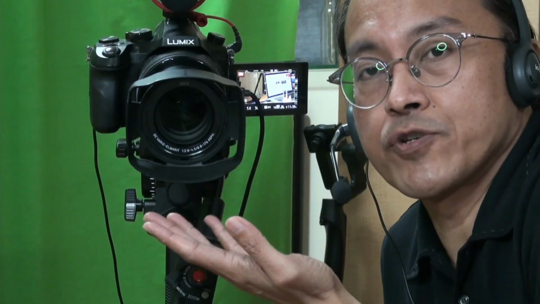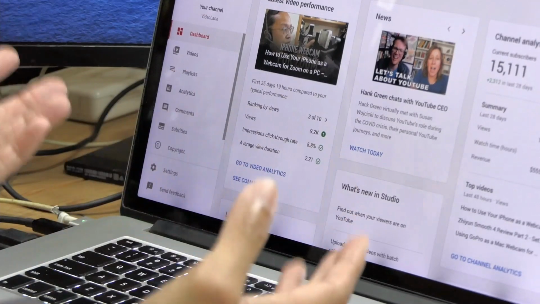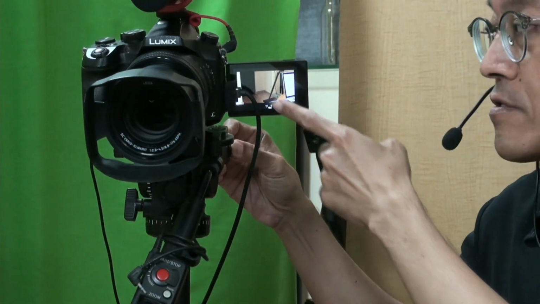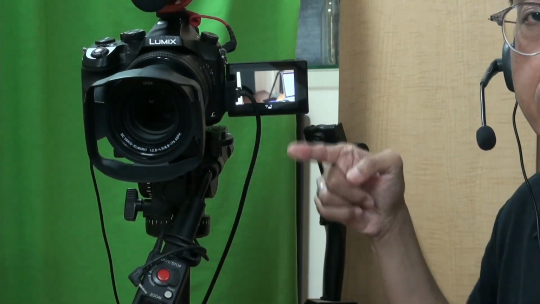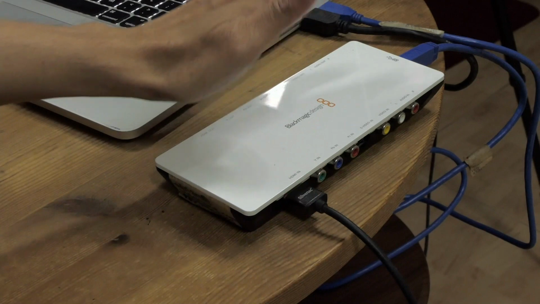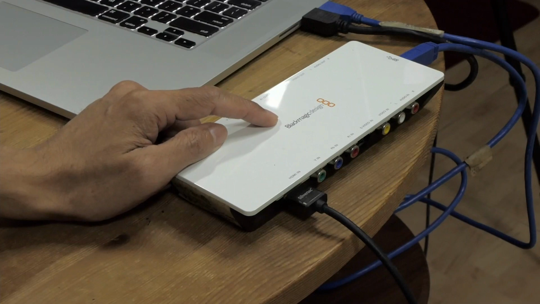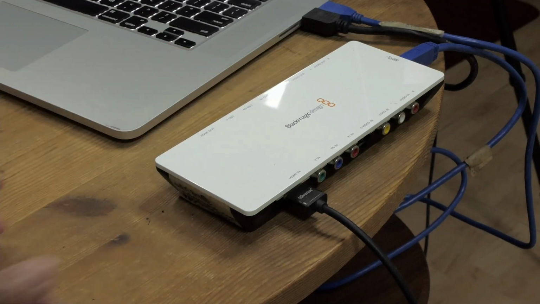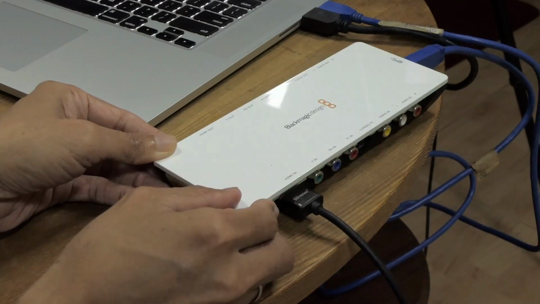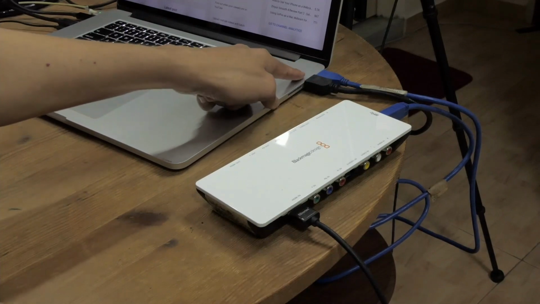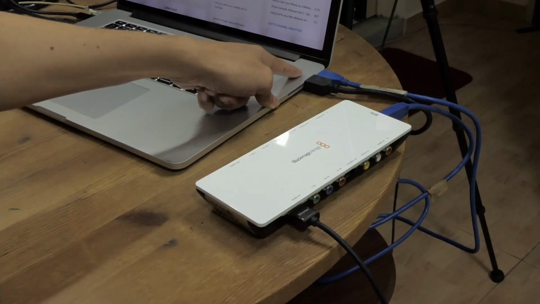Let me show you camera 2. This is the Panasonic mirrorless camera. It's looking over my shoulder to do my tutorial or demonstration. It's got an HDMI output, which is connected to an HDMI cable right now. And that goes into this video capture device. It's the Blackmagic Design Intensity Shuttle USB version. So what it does is the HDMI goes in here and it converts into a USB signal, the blue cable, and that in turn goes into the USB port of the MacBook Pro.